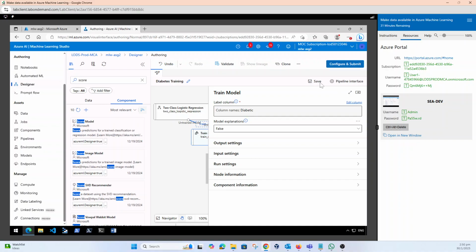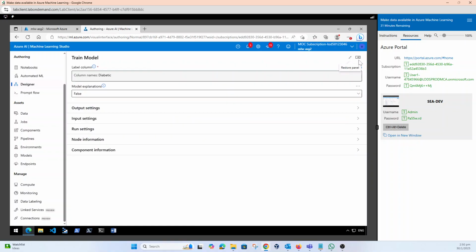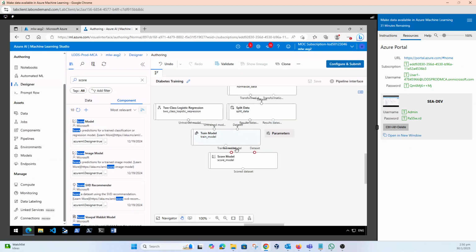Okay, after that, save. The rest is actually, to save time, you can directly add the evaluate the model. Then this testing you drag here.